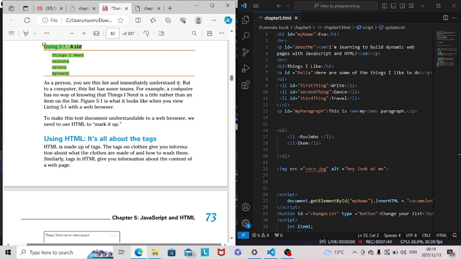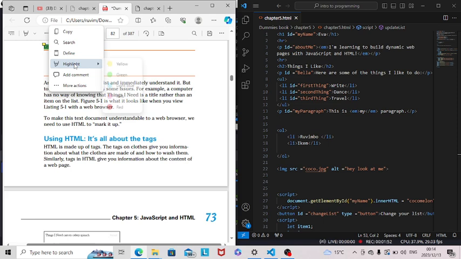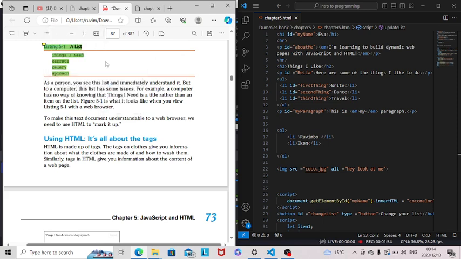But to a computer, this list has some issues. Even a person, it depends on what kind of person and what kind of items are listed in here. Honestly, if I was just learning something for the first time, I wouldn't know that this is a heading and this is the information inside the heading.